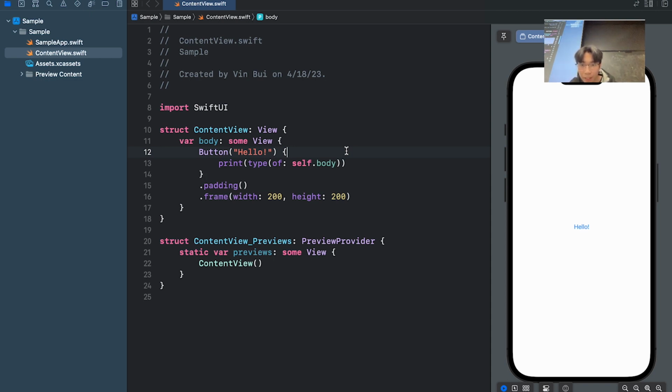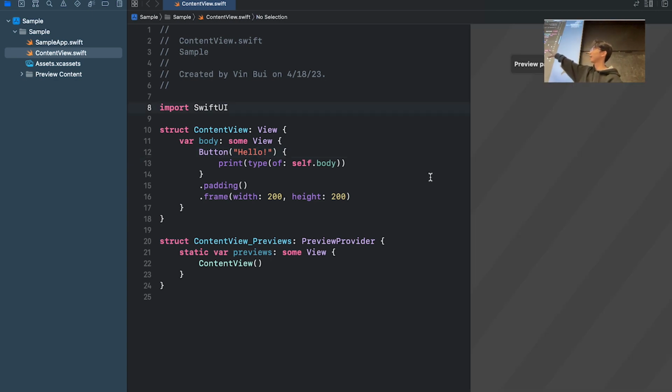All right, so what I have here is a button with the word hello in it. Inside of that, if I click on the button, it would print out the type of this body property. And there's a padding, and then there's a frame with a width of 200 and a height of 200. So I'm going to run this and see.